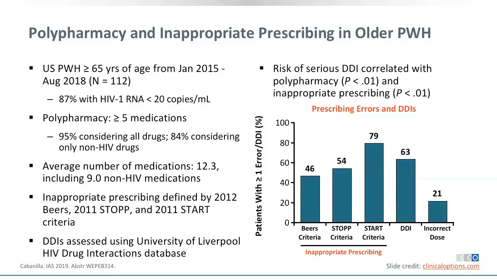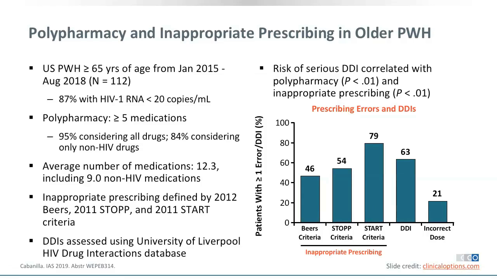In this nice study run in people living with HIV in the US, they analyzed 112 people with more than 65 years. That's important because usually the analysis is done in people with more than 50. More than 50 does not include the biologic properties of aging or fragility. Aging and fragility really start at 65 to 70 years. The problem is that we have a limited number of people above 65 years, and usually just to increase the sample, they put the cut at 50 years, but they include a lot of people between 50 and 60, and these people usually don't have the biological properties of aging. So this analysis makes all the sense.